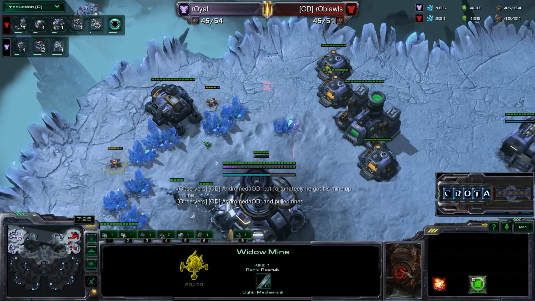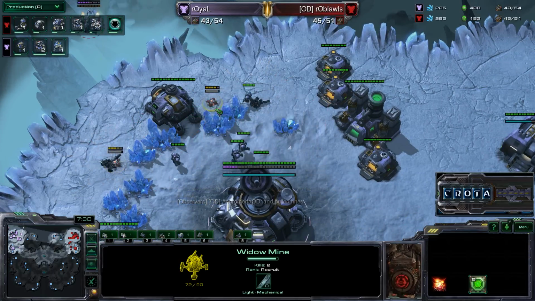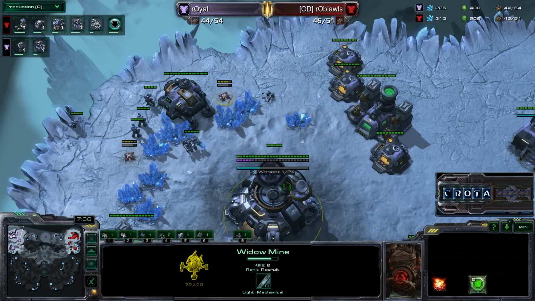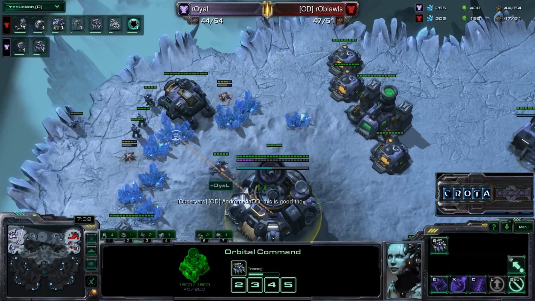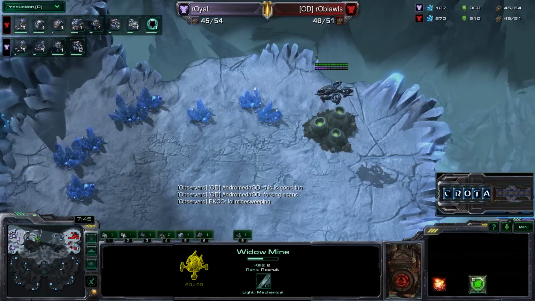Marines now making their way over. A little bit of a split tactic there, but this is exactly what you want to do against Widow Mines. Make sure you only lose 1 or 2 units, and Balls is just going to be able to clean this up. The problem is the follow-up play.